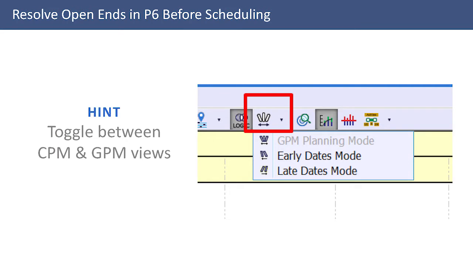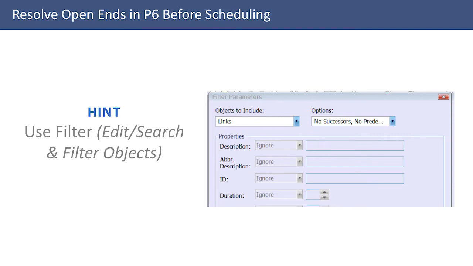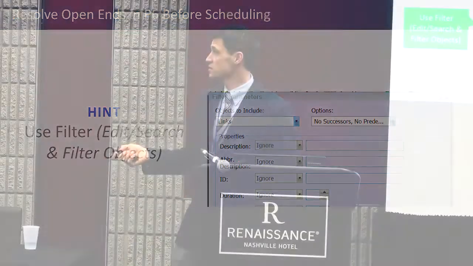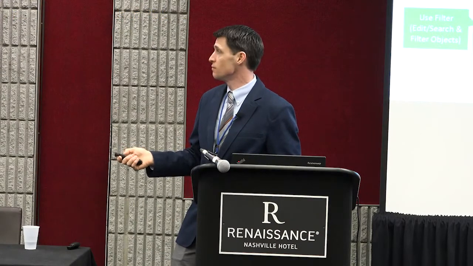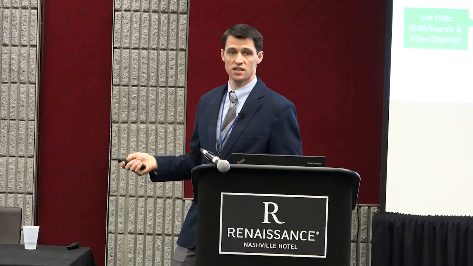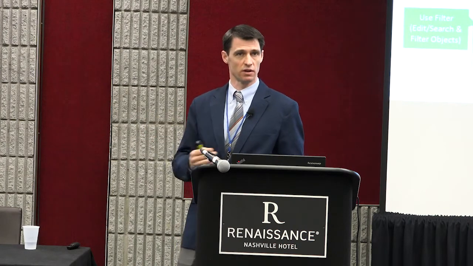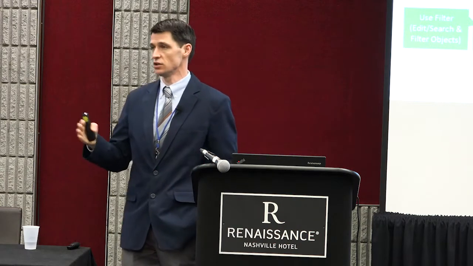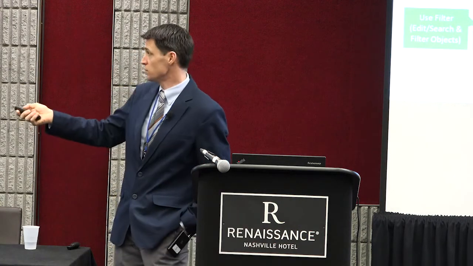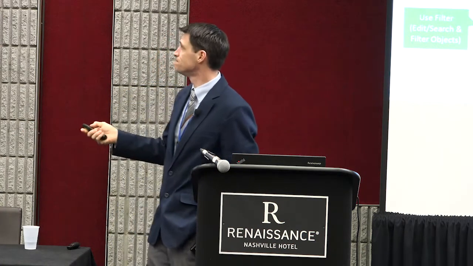If your activities are bouncing around on you, it means that either you've got planned dates or nothing's tied off. Another way to do it is through the edit search feature that we just showed, but filter for open ends. Just to be clear, we showed this yesterday, but when you click no preds and no successors, that's an and scenario. So you should probably run it singularly. Show no preds, and then go to no successors, and look at both of those items. Because if you show both of these, you're only looking at ones that are totally open-ended back and forth.